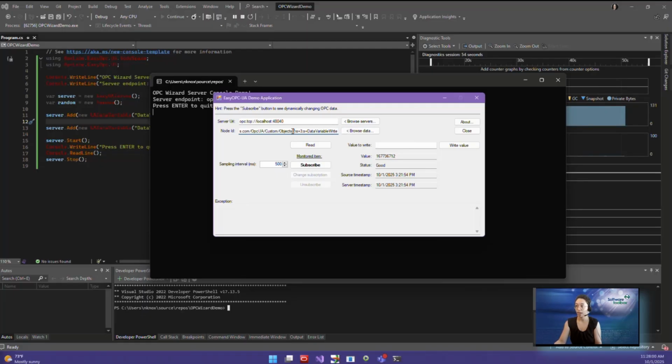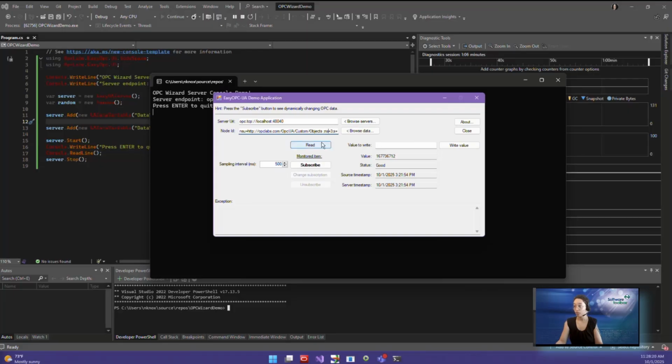You can consider this implicit as the base. The read item that we created is also inside of this NSU, namespace URI. So either way, it should work for you.